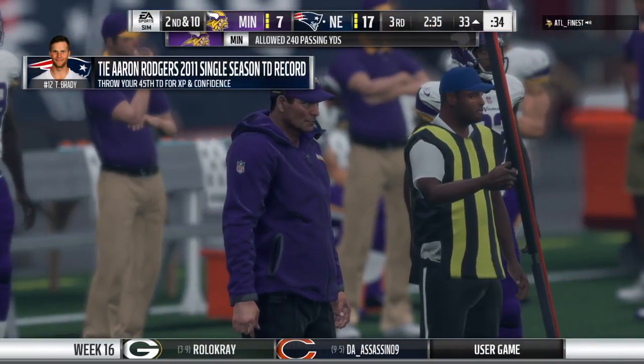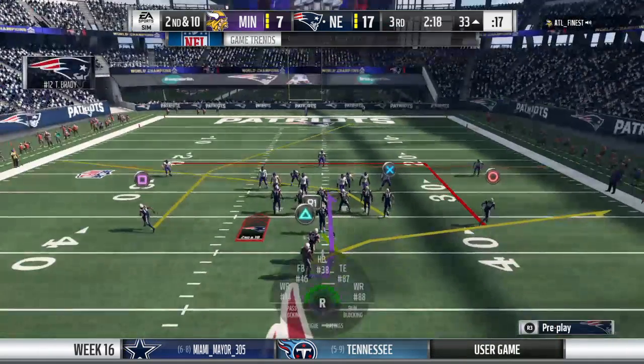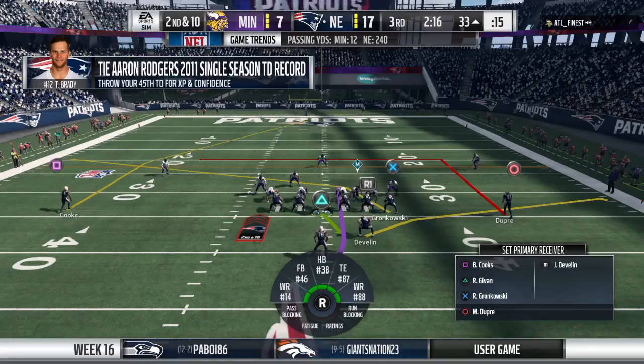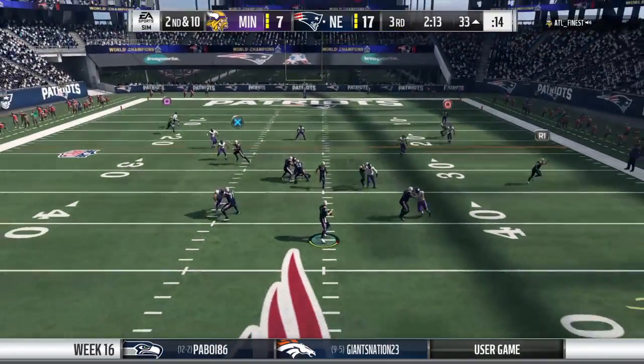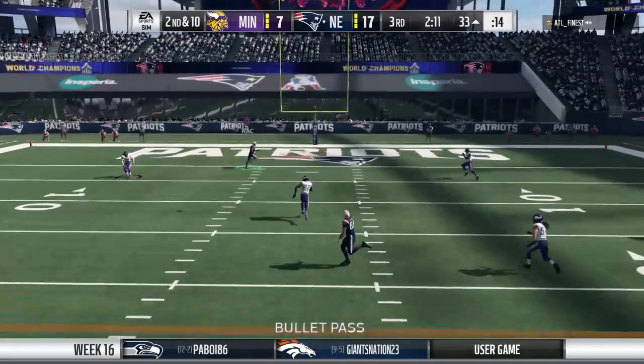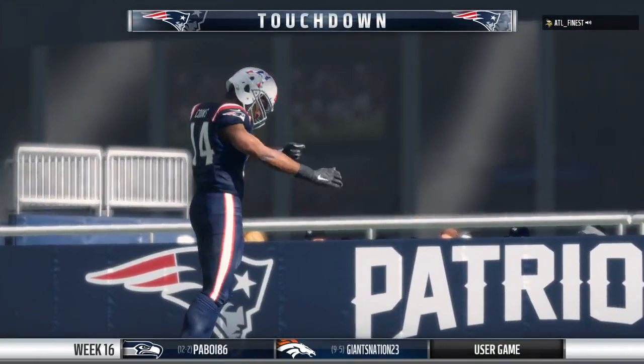He's fumbled already once, Charles. I'm not going to say that that was in his mind there, but I'm sure that during some of these plays he is mindful of it. And once you fumble the ball, you know what your team tells you and your coaching staff? Take care of it. Rest of the game. And it does get in your mind. It is taken in by Cooks for a Patriot touchdown.